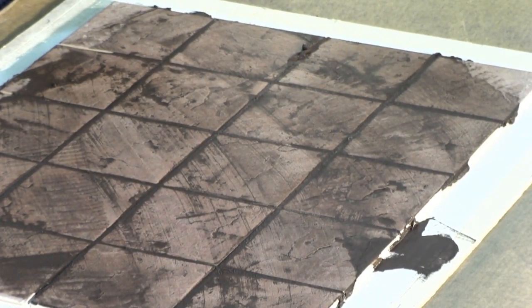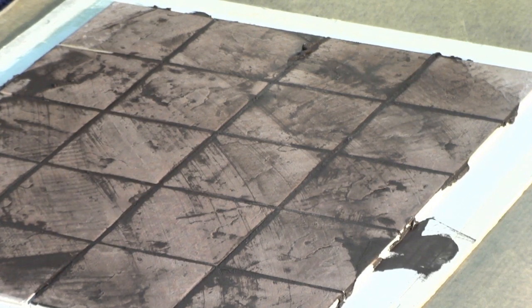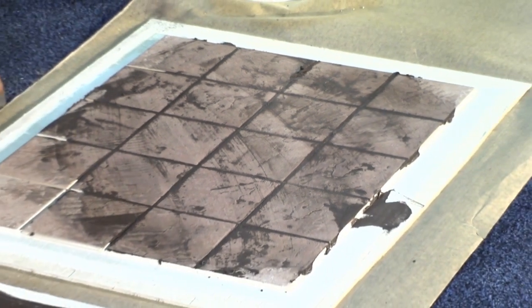So now typically we'll leave it sit for 20 minutes. You want to let it firm up, and like I said, it's faster acting, so it's only like 20 minutes that we have to let it sit. A typical cement-based grout, you'll wait 35 to 40 minutes for it to cure up enough to where it'll hold its color, where you won't wash the color out of it. A lot of people see this and have the fear that it's going to basically burn on the surface of the tile, and they're never going to be able to get that off the face of the tile.